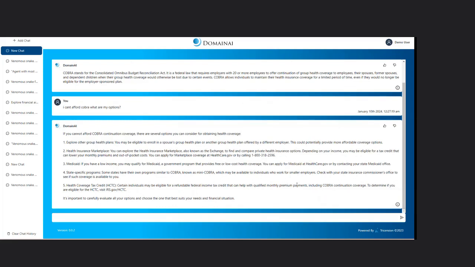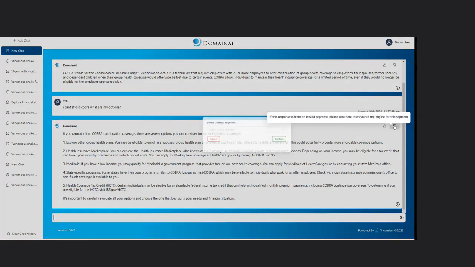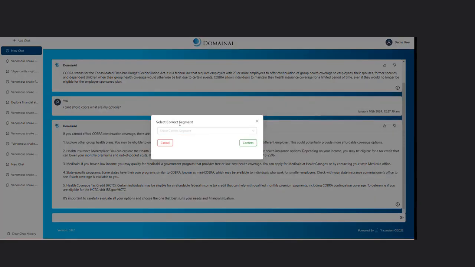Now, one easy quality of life option you have available in the chat screen is if we ask a question and it gets tagged with the wrong segment, you can immediately come up here and give it a thumbs down, and it'll give you the option to select a correct segment.